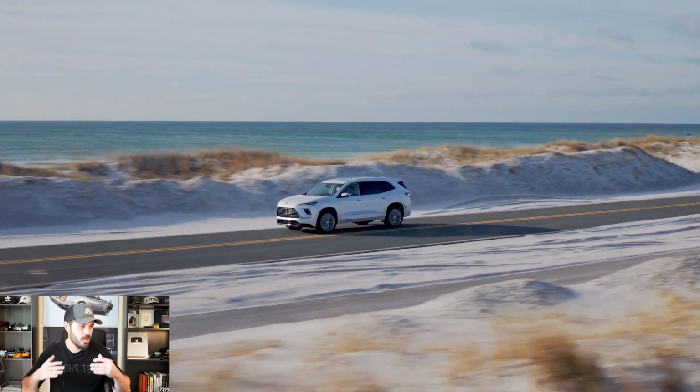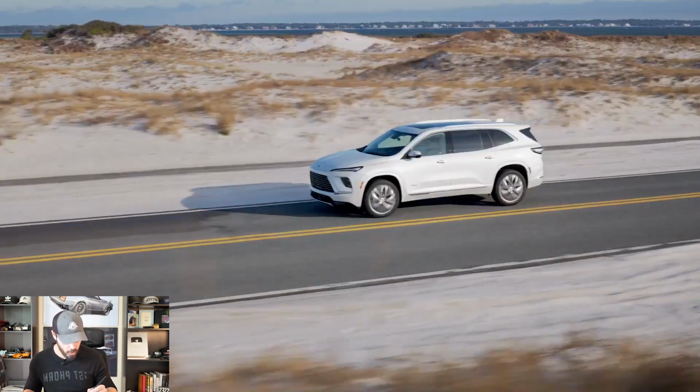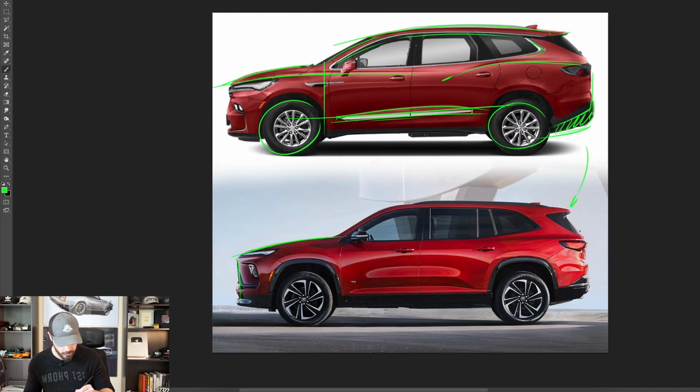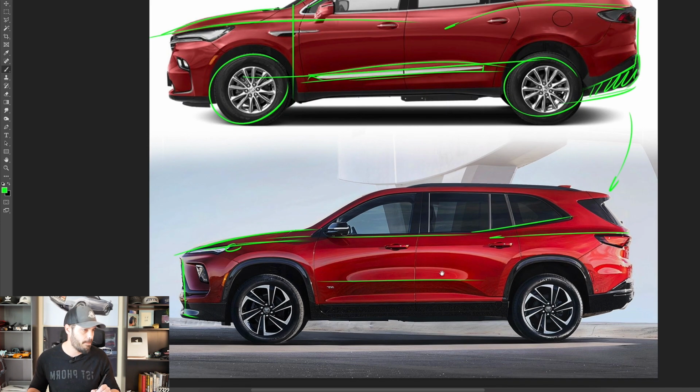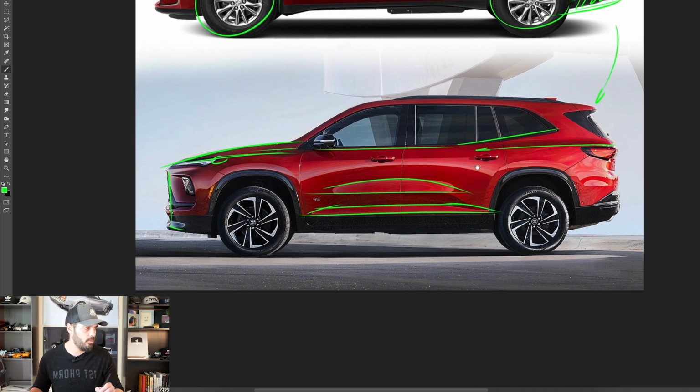You can see just how much more confident it got in the lines and the proportions. Look at the hood here, for example, a lot longer hood. We also have now an almost upright front end for the hood, giving it a more stately design. And this greenhouse is also more chiseled overall. We have a nice line here for the shoulder line. We also have sort of a line here cutting from the corner of the headlight, and this line sits pretty high up in this case. It feels like it has a dual line in the side, one here, and then you have a second one at the very bottom to properly carve out some of this volume that we have in the side.